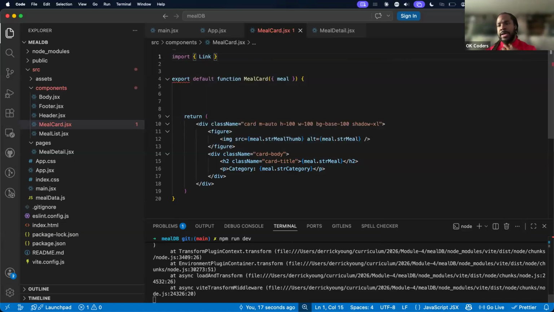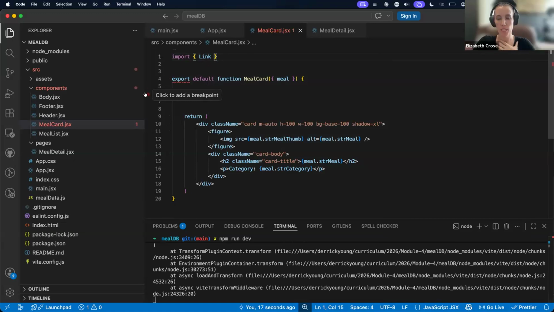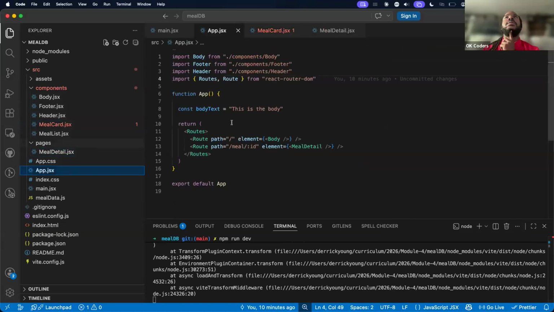Sorry, did we have the second route set up already on the app.jsx? I guess I'm getting ahead of myself. Can you show it one more time so that I can make sure I have mine coded correctly? Absolutely.